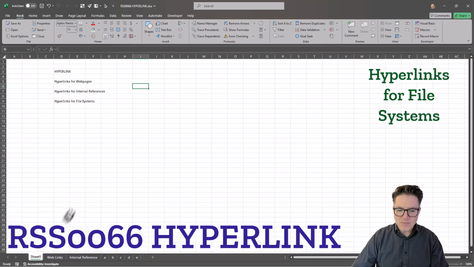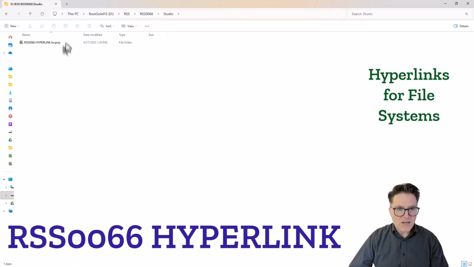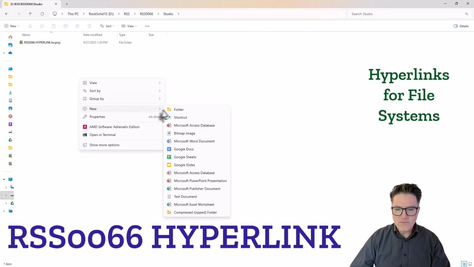So let me do a similar kind of thing where I'm going to go in and create a file system that has a predictable pattern. So I'm going to come in here to this place in my Windows Explorer. I'm going to create a new folder.